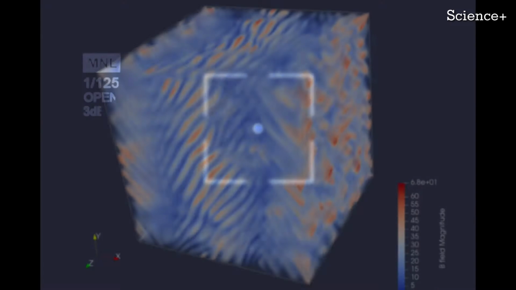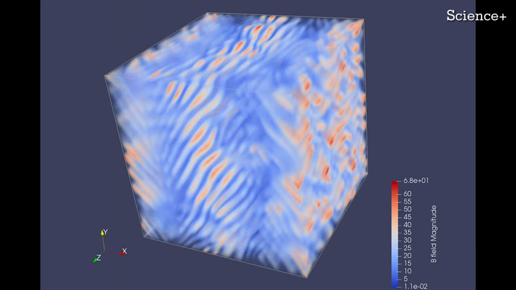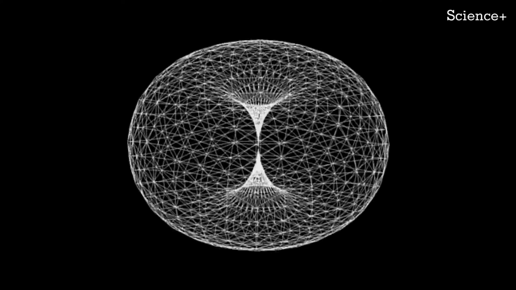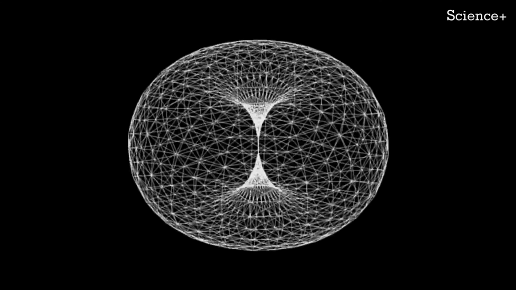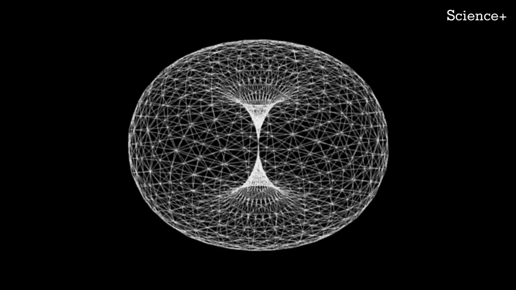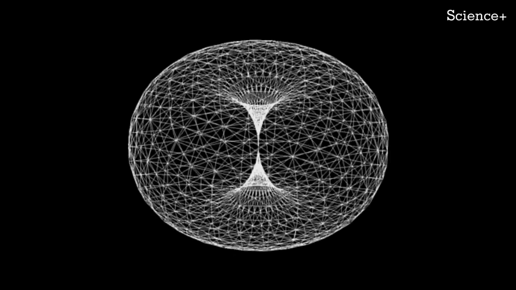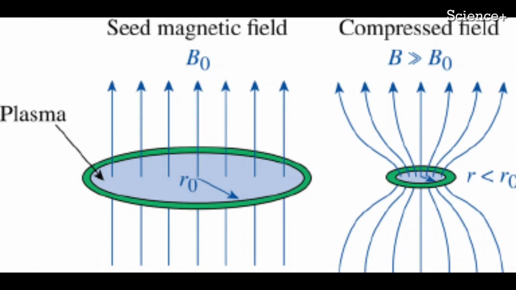New work carried out by MIT graduate student Muni Zhou, her advisor Nuno Loureiro, a professor of nuclear science and engineering at MIT, and colleagues at Princeton University and the University of Colorado at Boulder provides an answer that shows the basic processes that generate a field from a completely unmagnetized state to the point where it is strong enough for the dynamo mechanism to take over and amplify the field to the magnitudes that we observe.